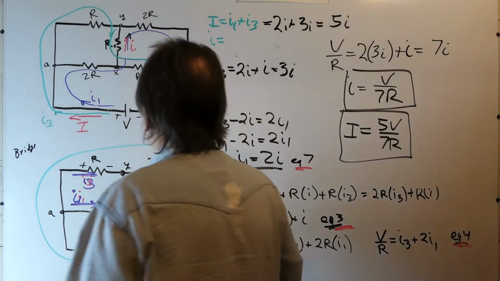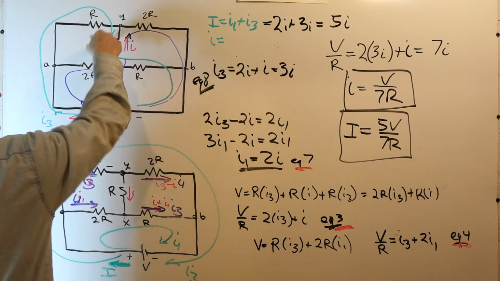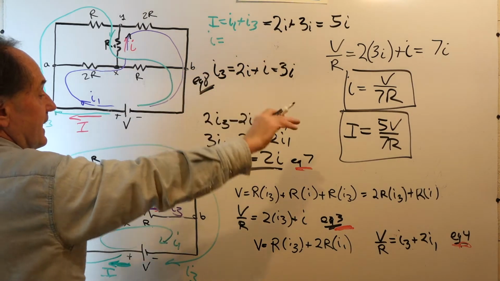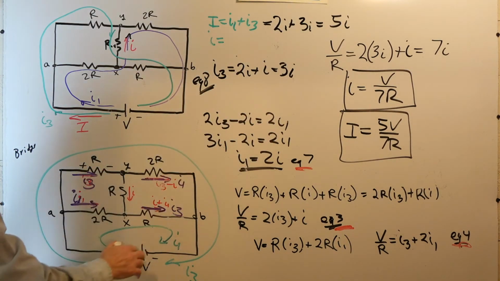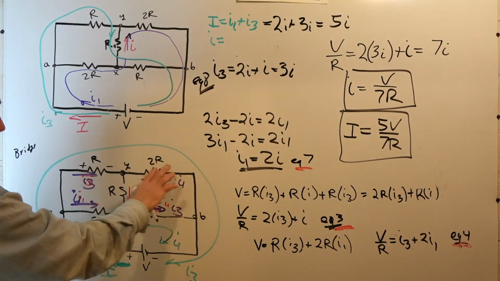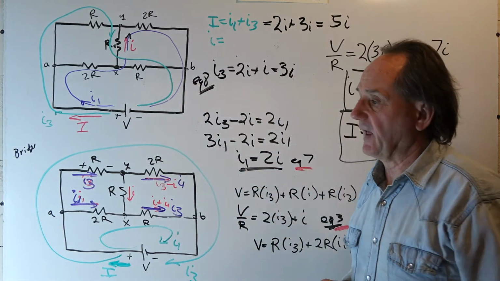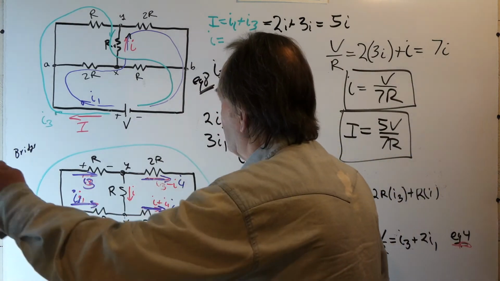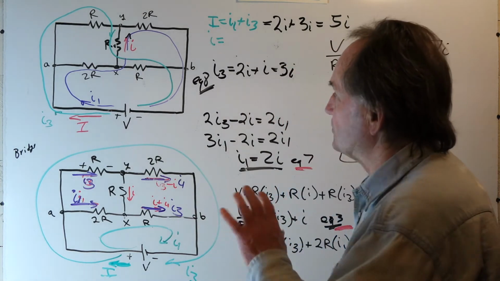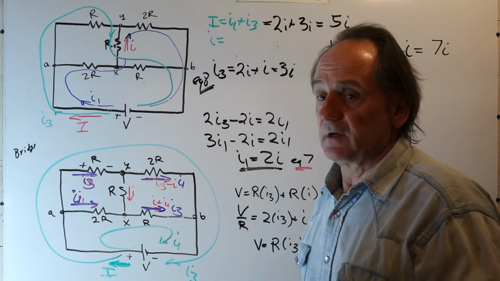Now, what we've done is the first time we chose 2 loop currents that went through all the resistors, and the answer fell out rather quickly. This one, we chose loops a little differently, and it took a little longer to get to the answer. And this is generally what happens with networks, where experience comes in, is to recognize the shortcuts and the best way to choose your loop currents so as to make the work easy.